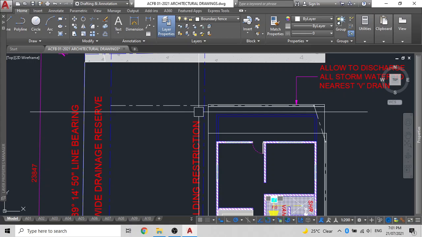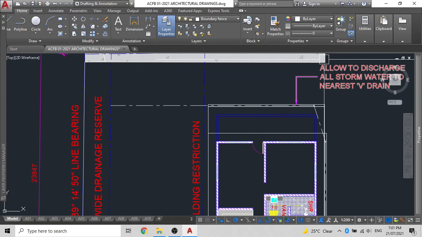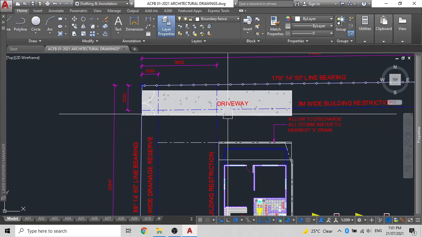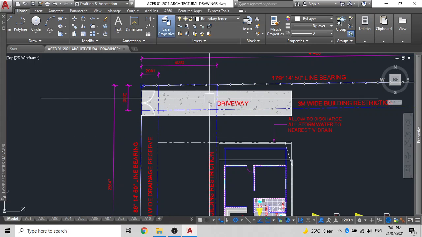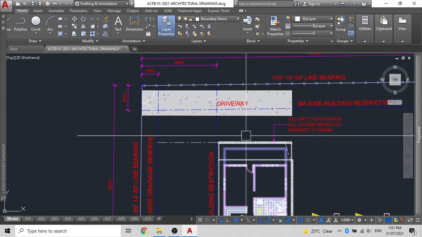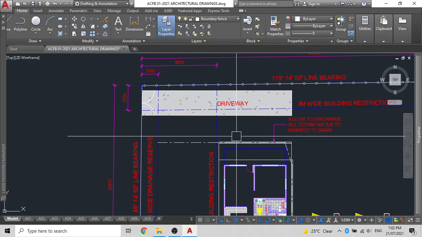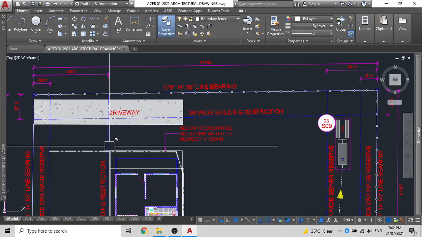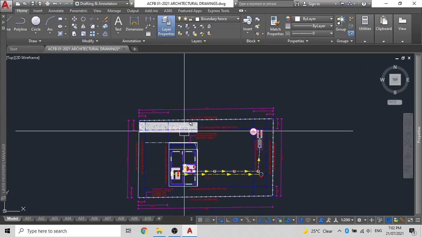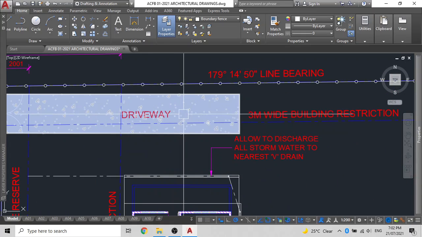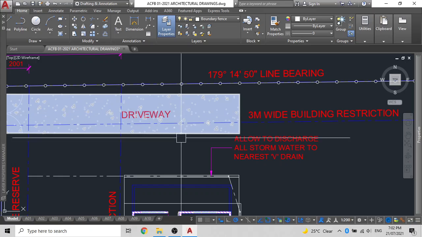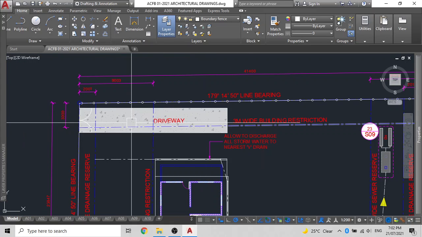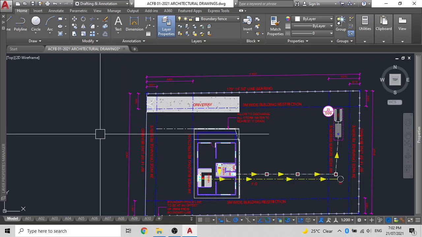Now, if you wish to create another rectangle, another driveway concrete area, you can do that. But for this case, I'll leave it as it is, because on that driveway you'll park your car over here, and this will be your turning area. You can put this in a graveled area, so you don't really have to show that gravel area over here unless you're doing a major structure. Now, if you think that this is wrong, you can actually place your own type of driveway. I'm just doing a simple exercise to show you guys how to familiarize yourself with architectural drafting.